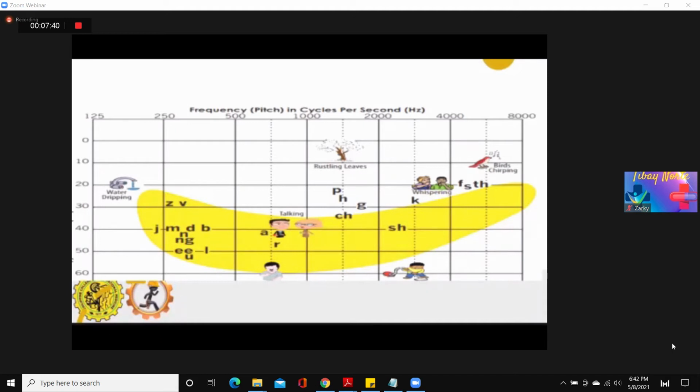Say for example, your patient has a frequency hearing loss of 3000 Hz at 40 decibels. He or she may hear eat instead of sheep, or ave instead of shave. Or for example, a loss of 250 Hz at 30 decibels. Your patient may hear ibra instead of zebra. Your patient may have certain losses depending on their hearing impairment.